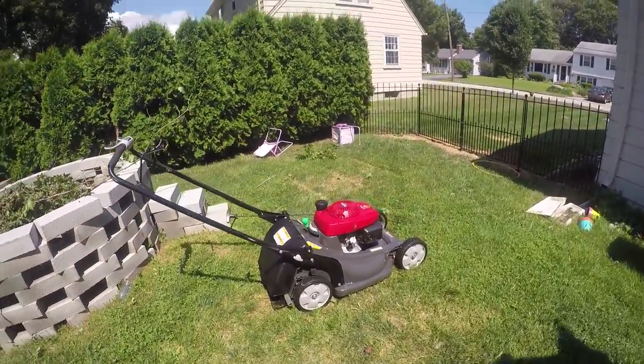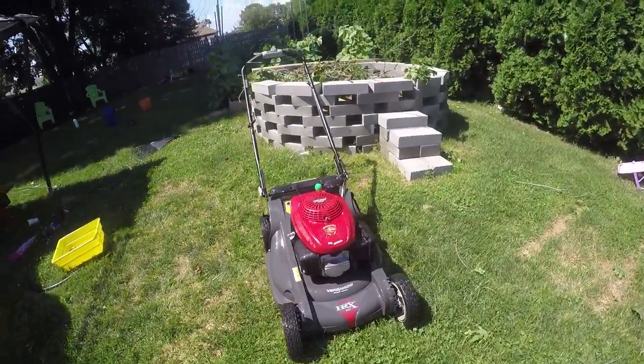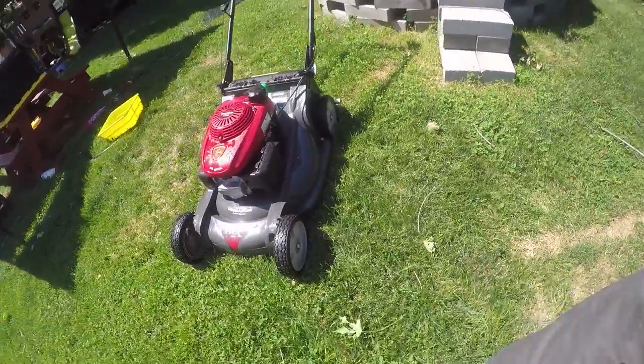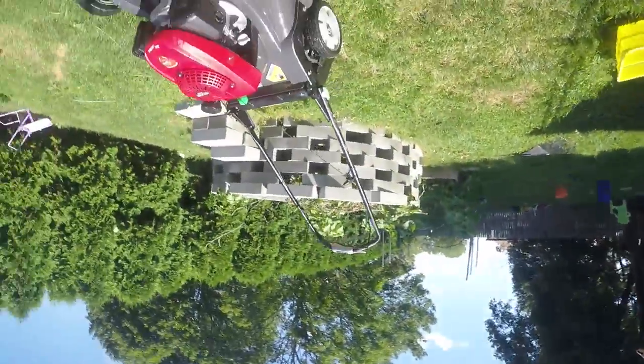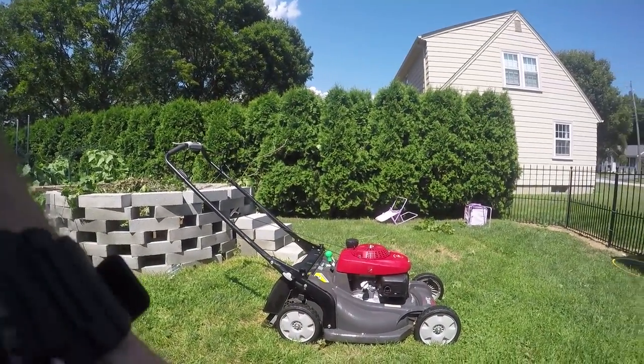Alright, now I like to put it out in the sun where it's going to dry off. Look how sparkly clean it's looking. I also have a tip on how to make it dry a little bit faster and get the metal stuff to actually dry off quicker so it doesn't rust.